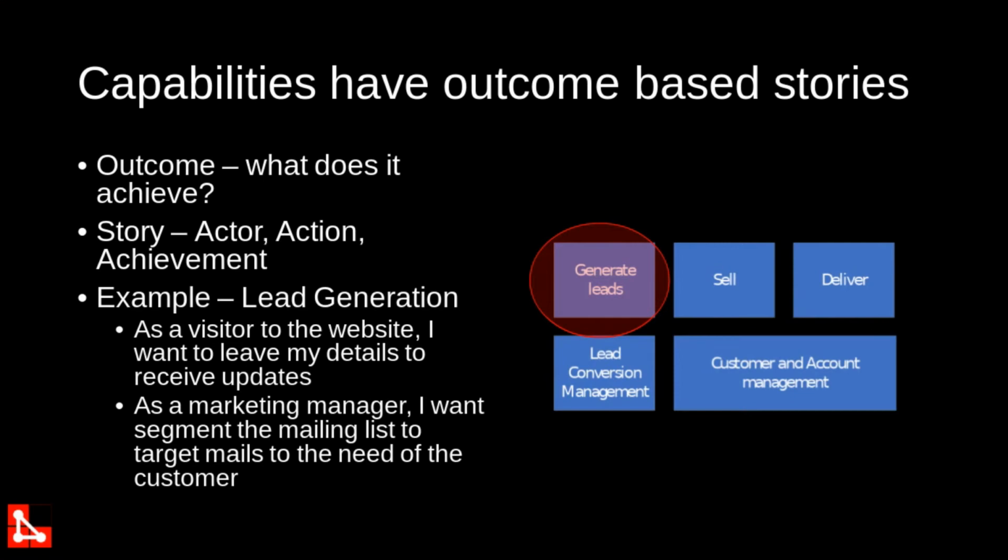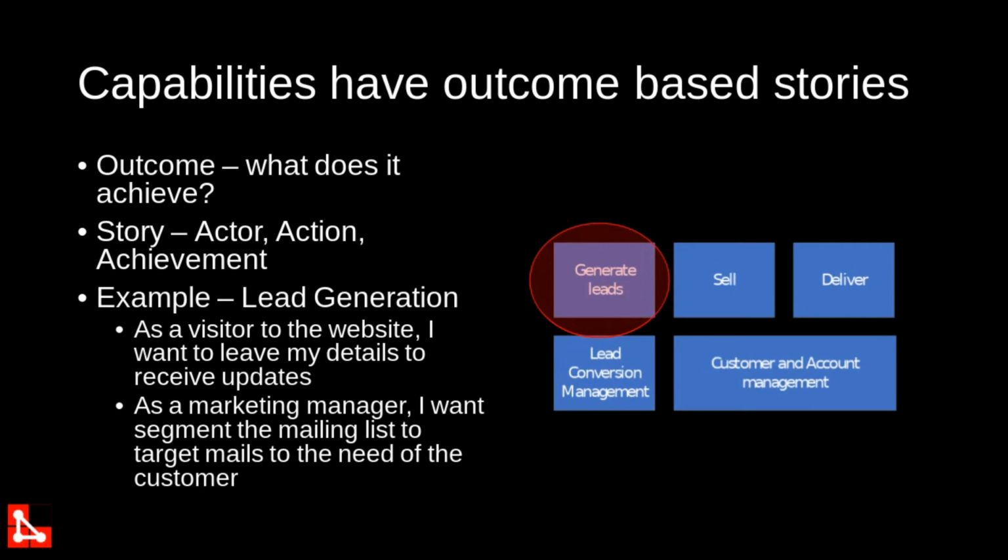The best way to write a requirement is actually in the form of a user story. A user is an actor, and a great story has got an actor, action, and an achievement. I call it a triple A story. So write a triple A story. An actor, that is a user.